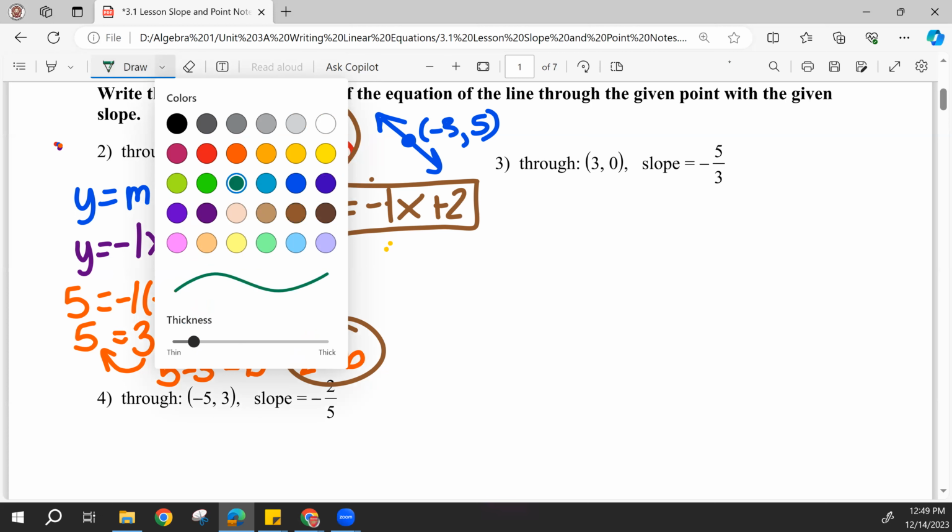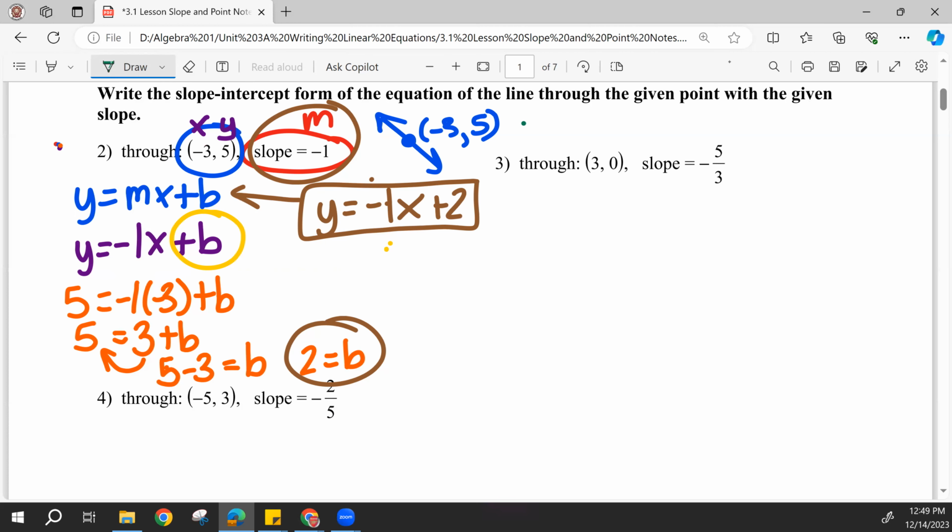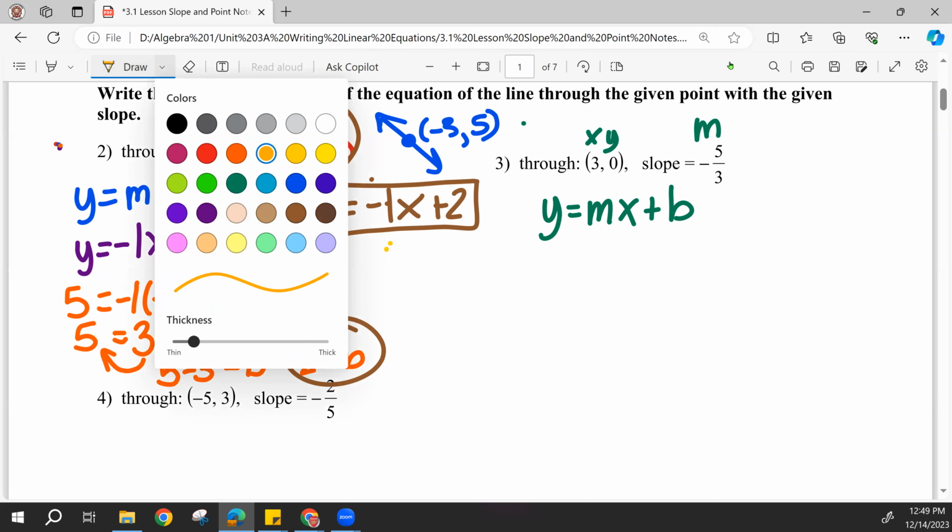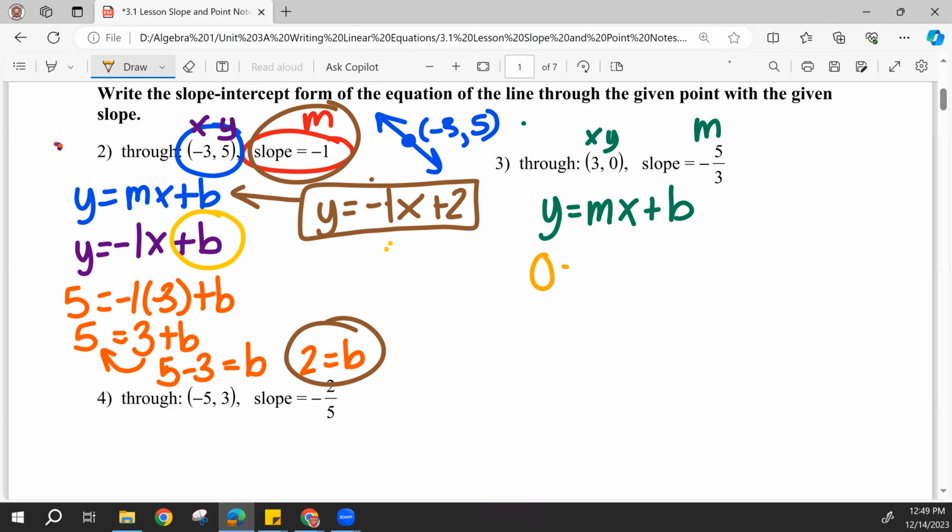So I can do the same thing if I'm given the slope and I'm given a point that my line goes through. I always recommend writing y equals mx plus b. And then we're going to go ahead and plug in what we know. We know y is 0. I like to label everything so that when I go grab the numbers, I can see what number I should be grabbing for what letter. M is negative 5 over 3. And I'll put in parentheses my x value, which is positive 3. And then plus b.